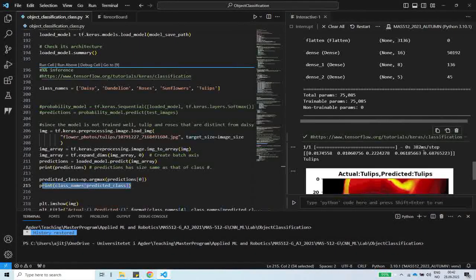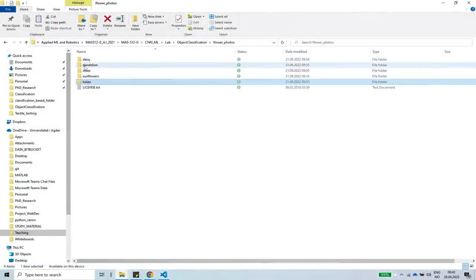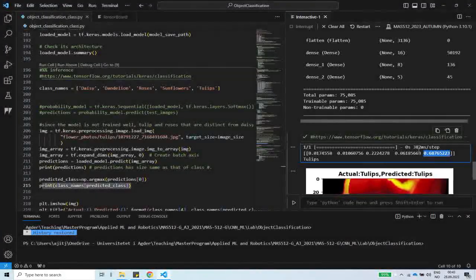So we see here 0, 1, 2, 3, 4. The fourth element had the highest, so it predicts a tulip. This is what softmax does. Each of these is a probability.